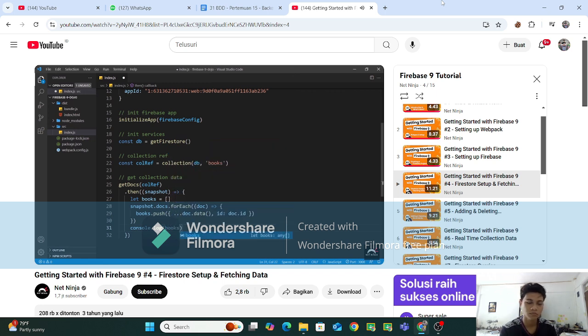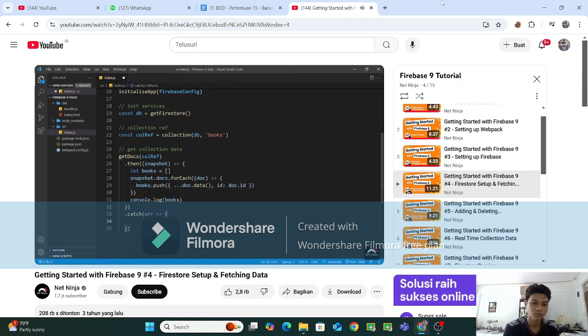Alright then, before we preview this, we can also tack on a catch block down at the bottom, just in case there's an error. In which case we get that error in a function which we can fire, and all I'm going to do is log the error to the console if there is one. Now in our case there won't be one because everything is working, but if there is an error then it would log it to the console. Alright, so let's preview this.